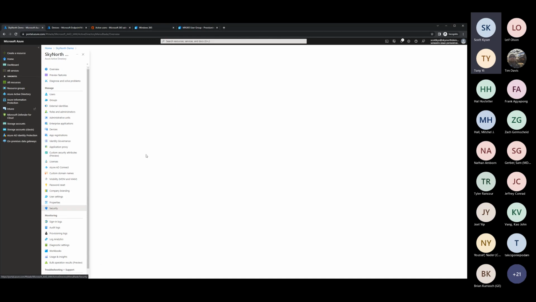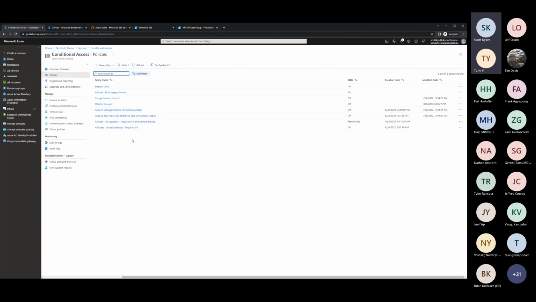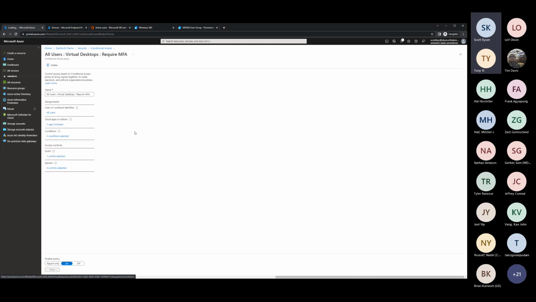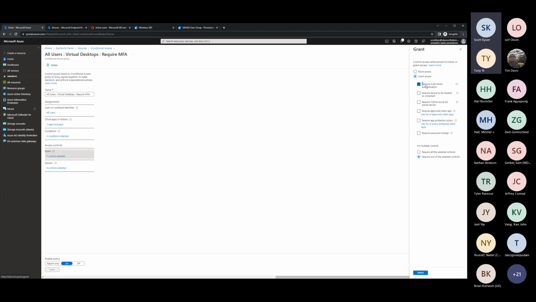So we had mentioned that this goes through the conditional access rule set. Okay, so I have a rule in my conditional access. All users, virtual desktops require MFA. So I'm going to go ahead and take a look at that. And we'll notice here that there is a specific cloud app for Windows 365 and Azure Virtual Desktop that you could create your own access rules into it. So Leif needs MFA for his. That's because we have this checkbox here, MFA required.